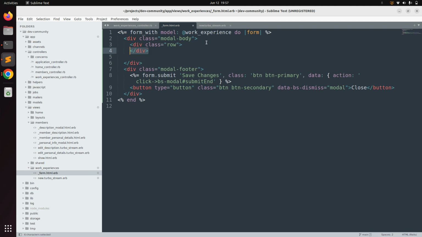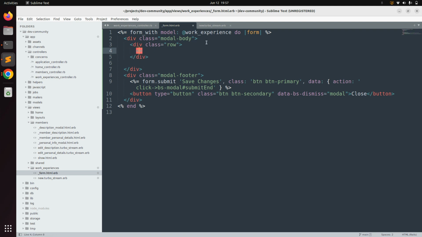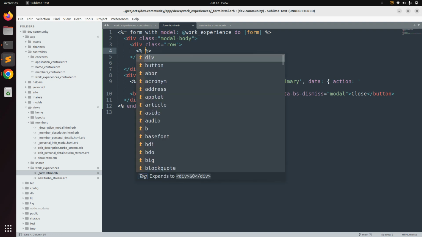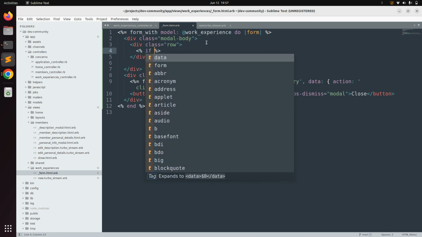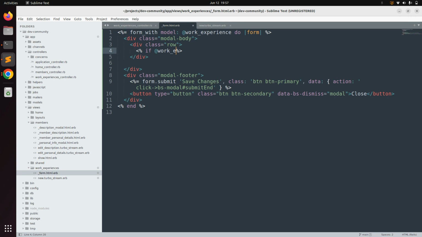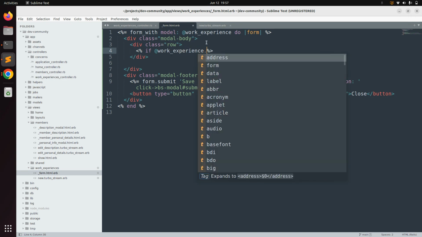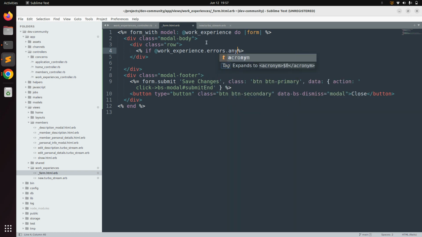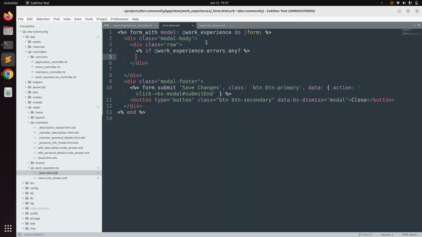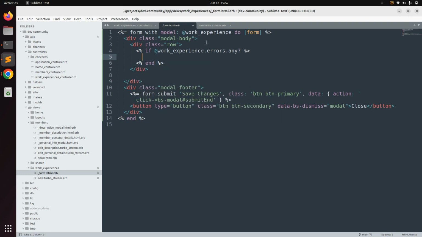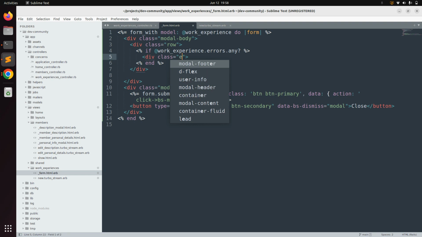Okay, so what we can do here, in the row class we need to use if @work_experience dot errors dot any, then end this. So now if errors are present, then we need to display the errors. Okay, so let's add a div class, let's say error area.